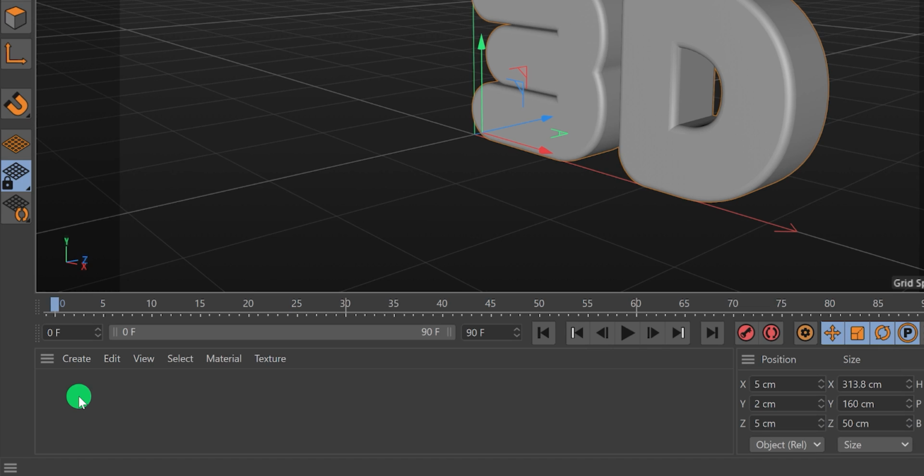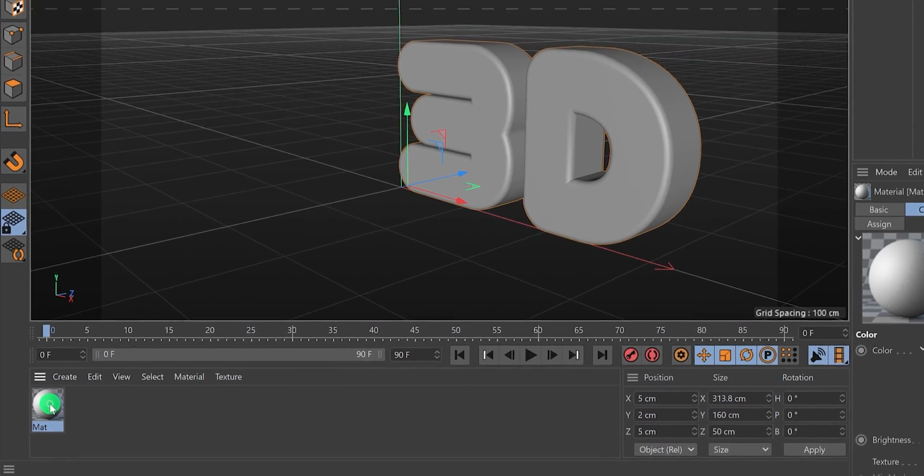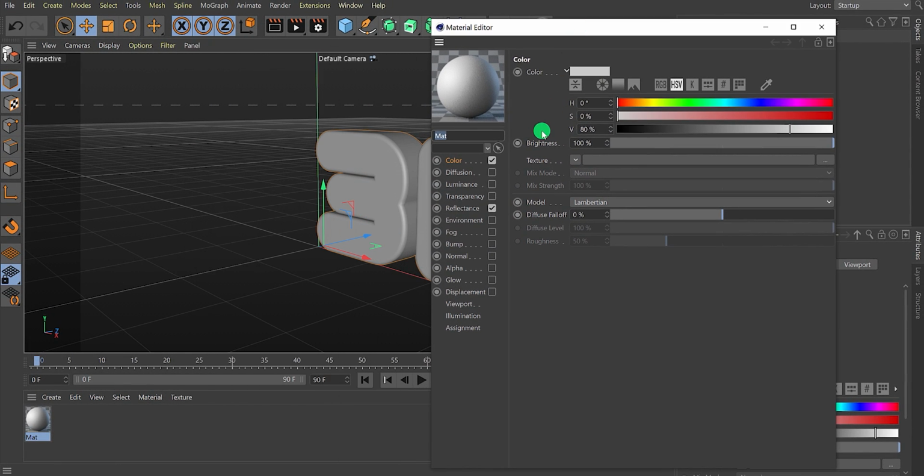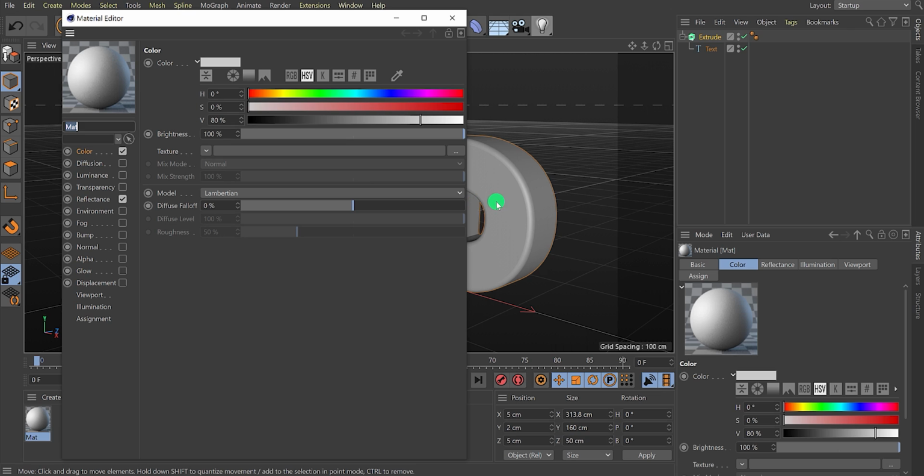For creating a new material, double-click here, and it will generate this sphere. If you double-click on it, you will have the options for changing anything in this material. This tab won't be an issue if you are using a large display. But if you are using a small screen, every time you need to make any change, you have to place the tab in a different position, so that you can see the objects clearly.